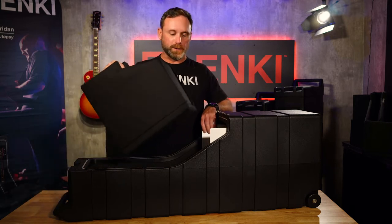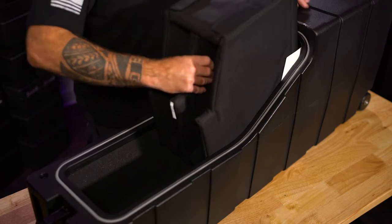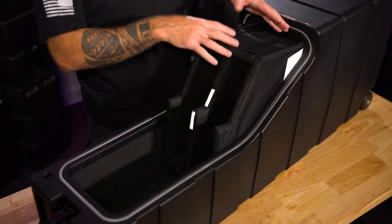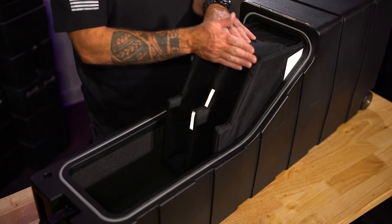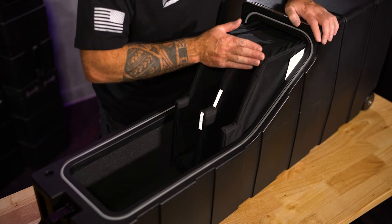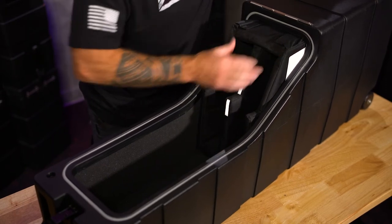So then we're going to take our insert and slide it down the insert sleeve just like that. You're going to have to massage the top and bottom of the insert back and forth until we get this part of the insert past the case lip right here. But that's where the sleeve really comes into play, is that it gives a nice slick surface for the insert to slide around on.